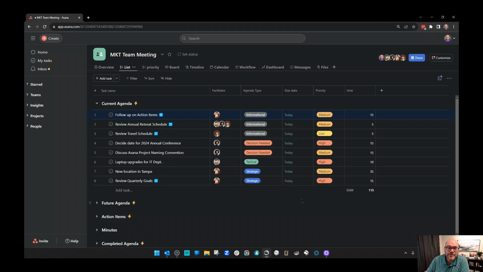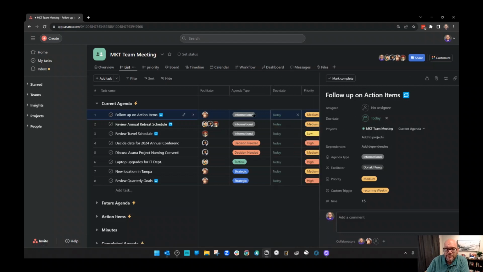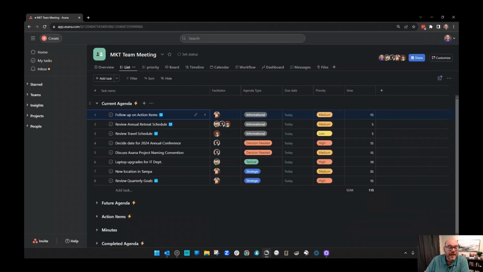The next one is the due dates. And I do use Asana's due date field here. The reason for that is because I want to implement a number of automations or rules so that Asana will do the work for me. I'm going to hire Asana to triage and organize this data. So I have created a due date. I also have a priority field. We don't have to do this, but I know some organizations do. So I went ahead and put this in here so we can get a feel for what's important and what's not. And again, maybe we would move these around and say, let's focus on the high priority items first. I don't know, but again, it just adds value as we're trying to focus on what we should do.